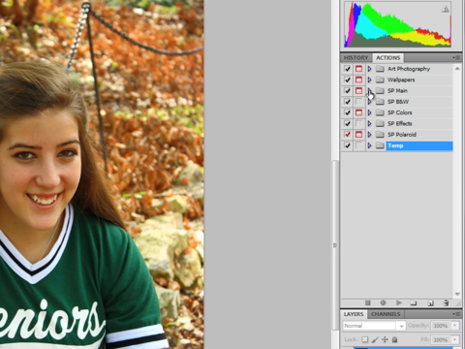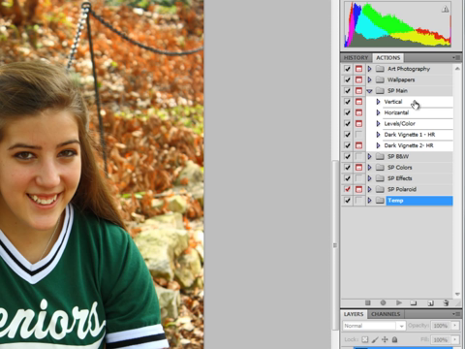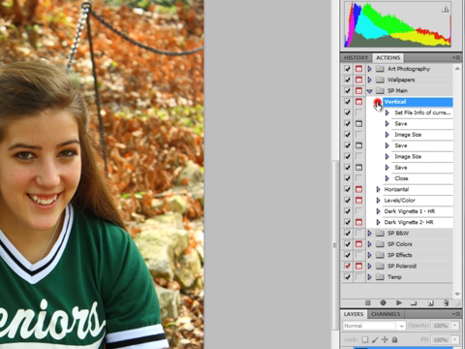If we open up here my main one, in it you're going to see all the different actions that are available in that set. This is the one that I most often use when working with customers' photos. These two actions right here are for saving the final finished image. If I open one up, you can see everything that happens in that action. We have an action to set the file information, one to save it as a Photoshop document, reduce the image size to the print size, save that print file, reduce it once more to the web size, and then save that and close the document.